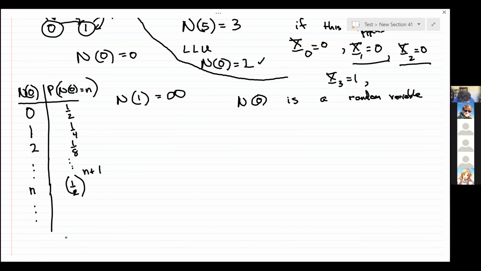Now what? Oh, well, they write N of Y in the following way. So N of Y, the number of times that you visit state y, can be represented in terms of these indicator functions. So you add up the indicator function of little y of X_n.